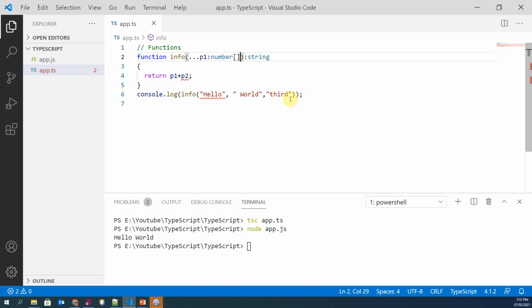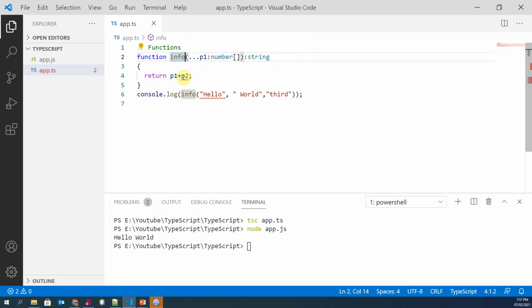So the data type must be set to an array. Moreover, a function can have at most one rest parameter. Any non-rest parameters should come before this rest parameter. So here we have a rest parameter. When we call this info function, we can pass multiple arguments to this function.